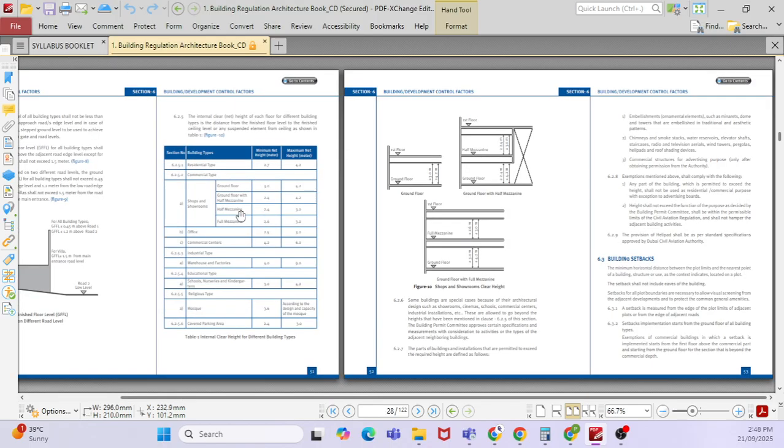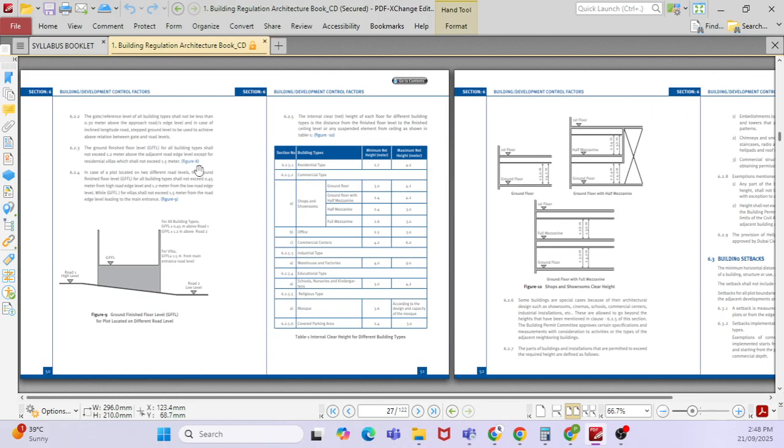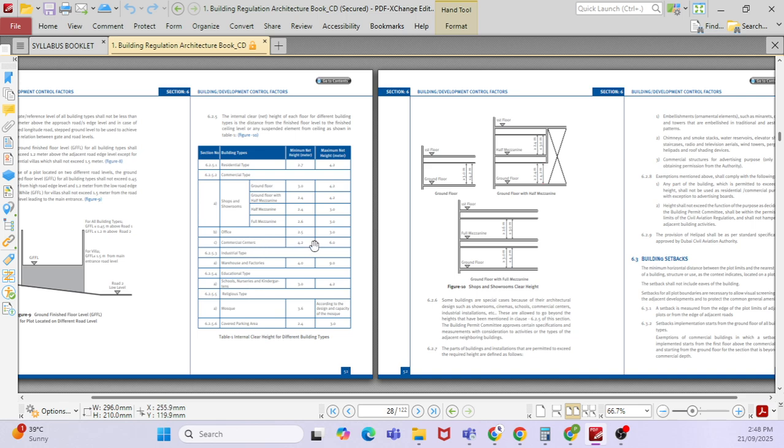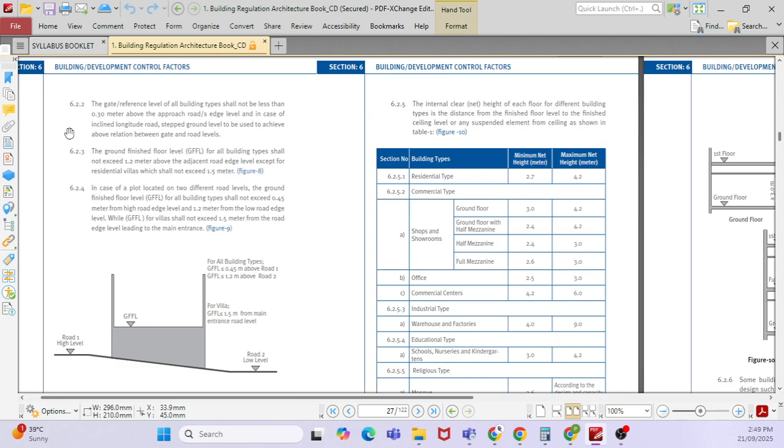Okay, so that is also given here. If you try to read step by step, whenever you have time, try to go through. It's not mandatory to read one by one. Whatever you want to read in detail, you can read it. Say, for example, you see this table, you want to understand what is the height, then just try to glance. Okay, something is mentioned here, so you can read like that.